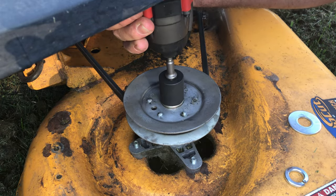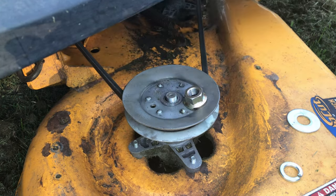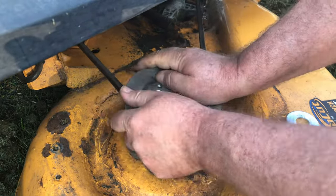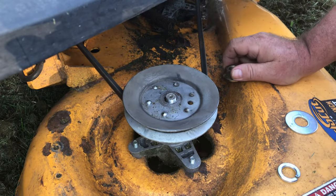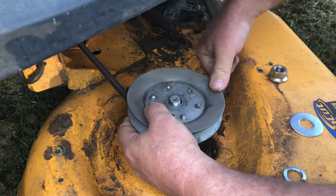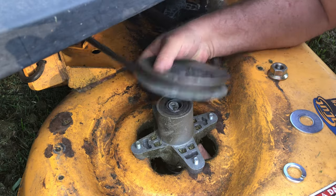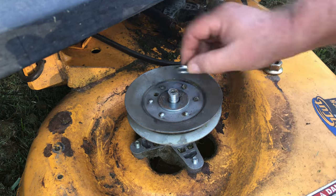I brought it back — it's no big deal — but if you're going to be installing some of these new spindles, and these are pretty reasonable, if you're going to be replacing bearings or installing new spindles especially, keep this in mind: go ahead and pull off that top nut that holds your pulley down and add yourself a 5/8 flat washer and a 5/8 lock washer on top of that pulley. That will help hold it in place. For the metric crowd, that should figure cross over to about a 16-millimeter flat washer and 16-millimeter lock washer.